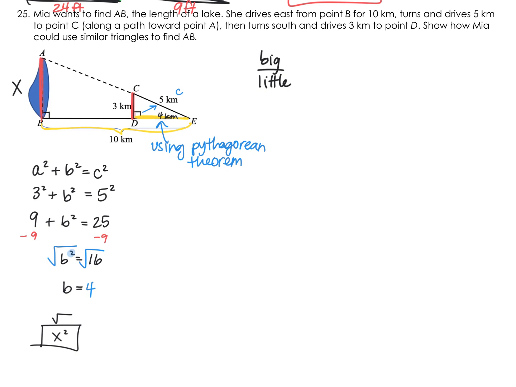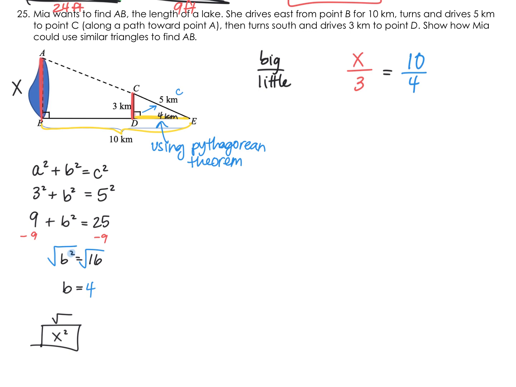If I do big over little, then I need to make sure I do that each time. So x, I'll color coordinate for you. How about that? X over, what's x go with? 3 is equal to big over little. You need the whole side. Unfortunately, I did this in yellow, so I'm not going to write in yellow because that's not going to show up. 10 over 4, and that's the side you solve for. That's easy now. You just cross multiply and solve.